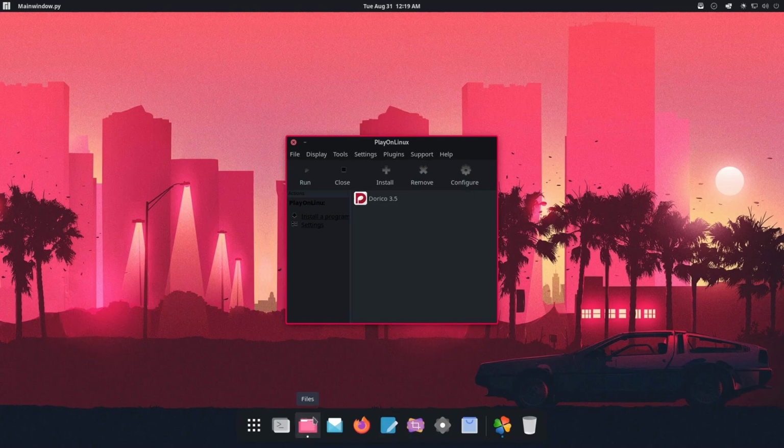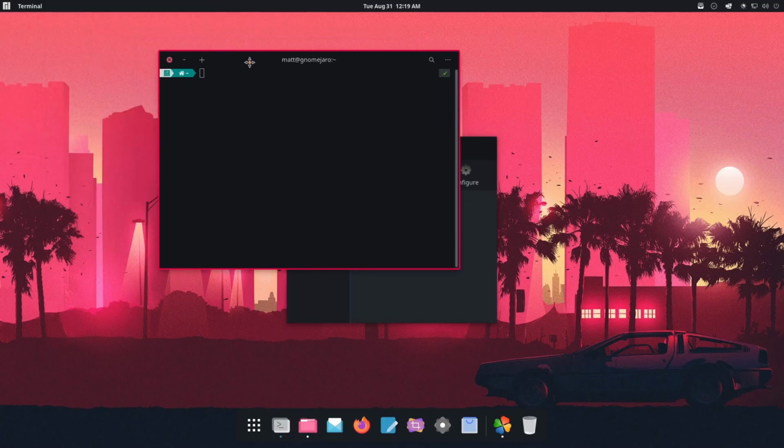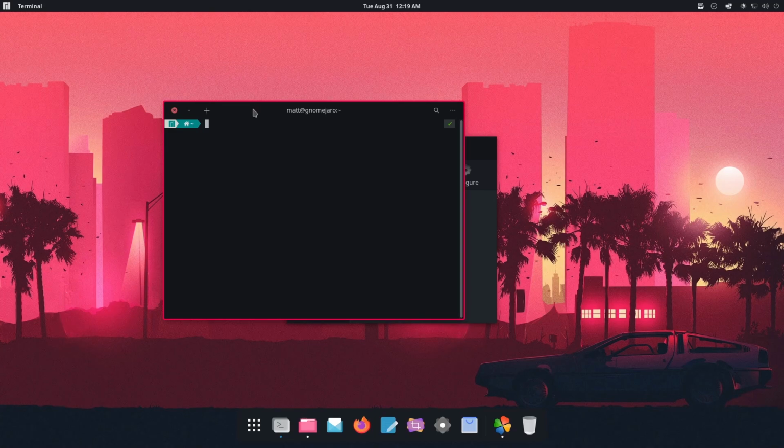So the next thing we're going to do is install another library that is necessary for the eLicenser Control Center. Now, I would have installed this one using PlayOnLinux, but it won't install in PlayOnLinux. You have to use Winetricks for this one, so that's why we've installed that.